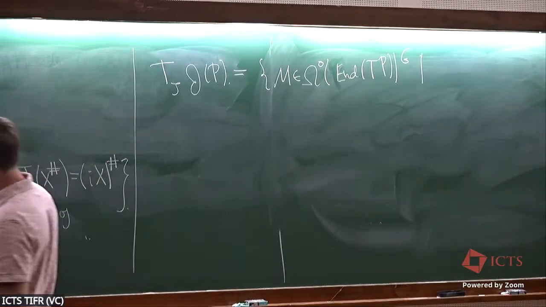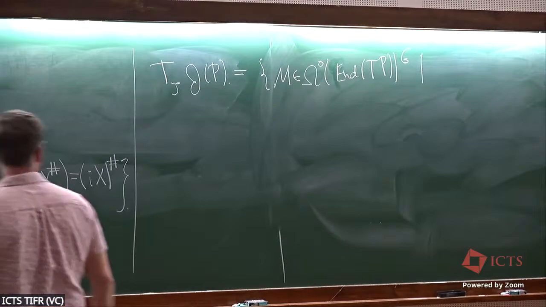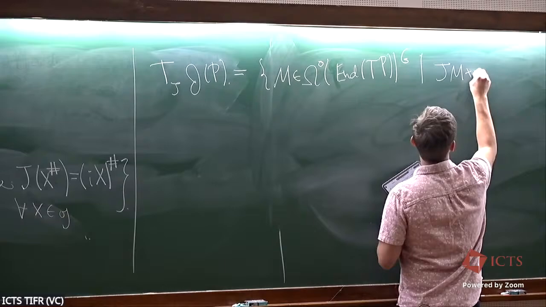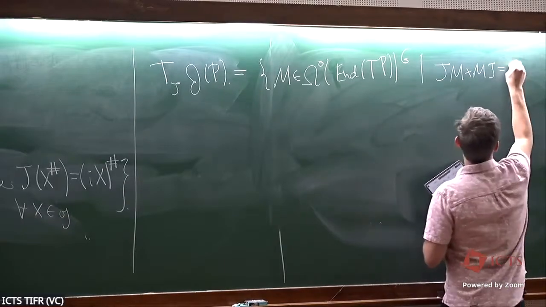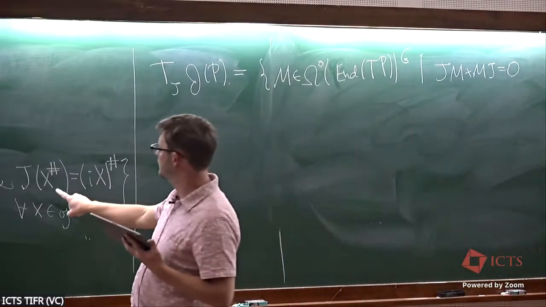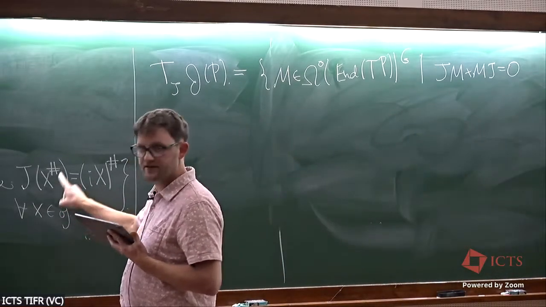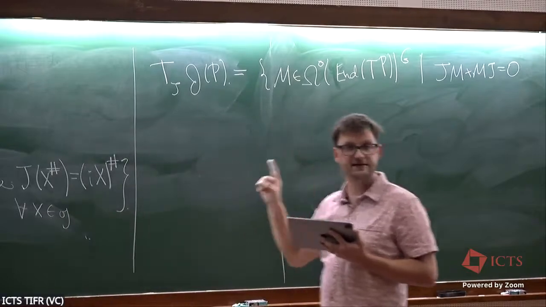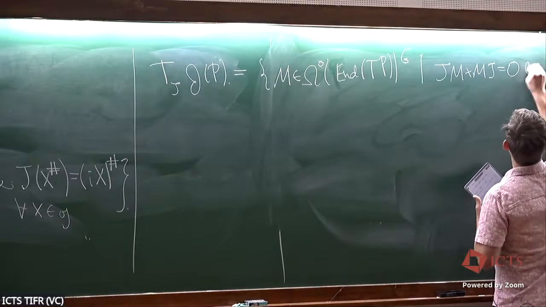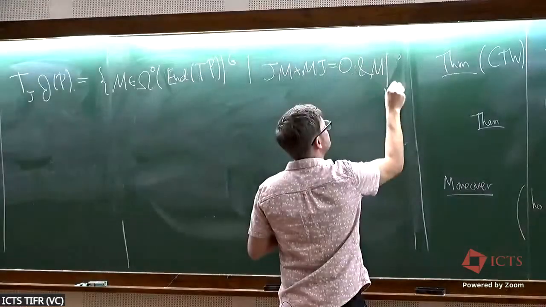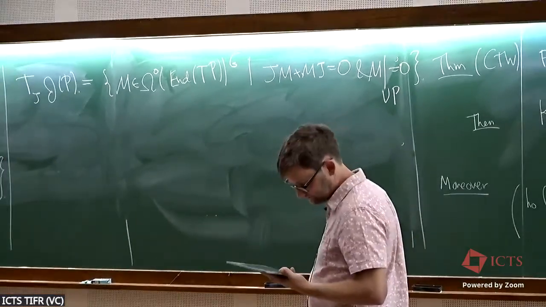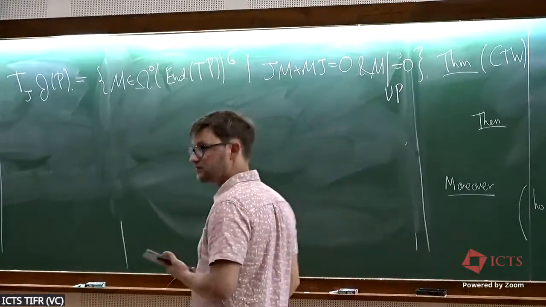Now, what do you get when you differentiate this condition? This differentiates to say Jm plus mJ is 0. And the second condition says that it's fixed on the fibers, and when I differentiate something that's constant, I get 0. So when I restrict m to the vertical bundle, it vanishes. Okay, great.